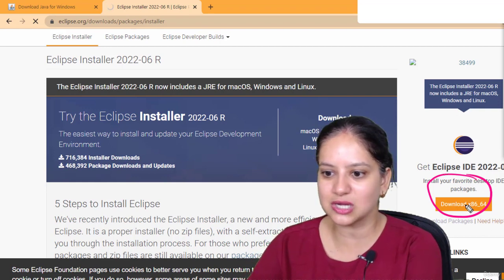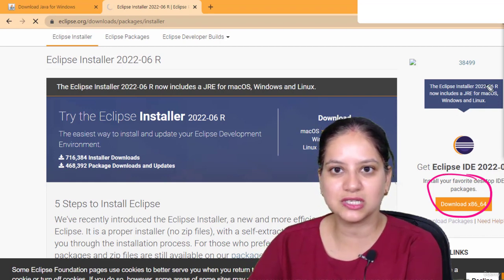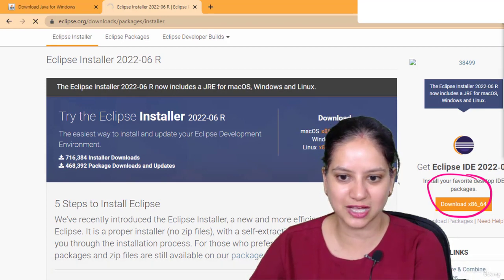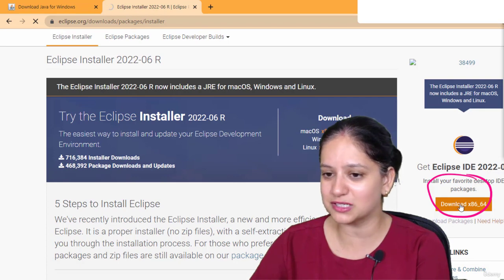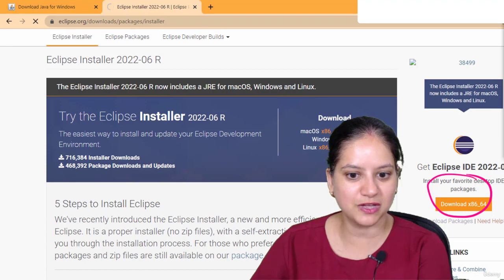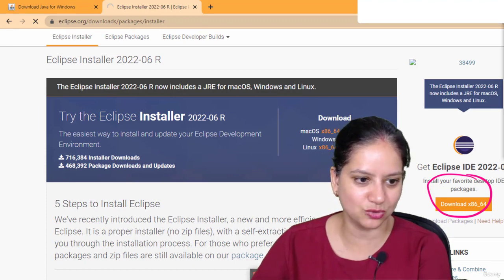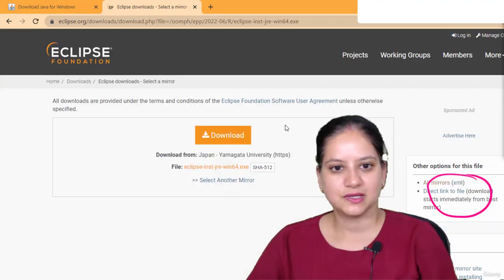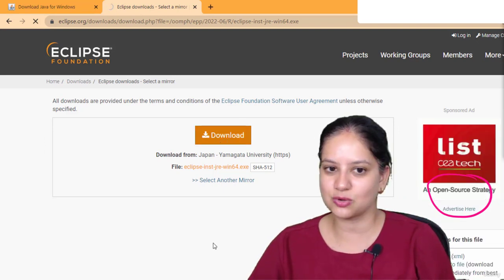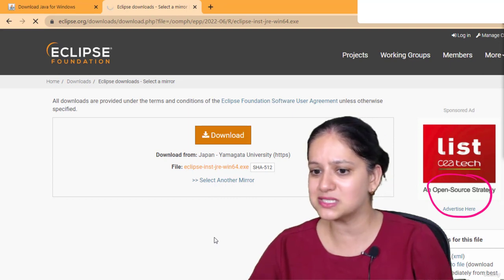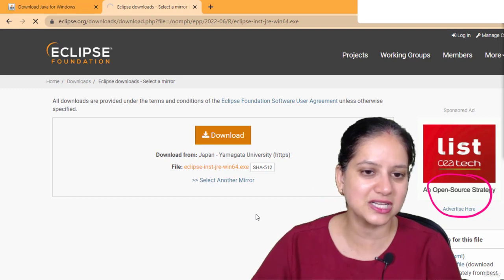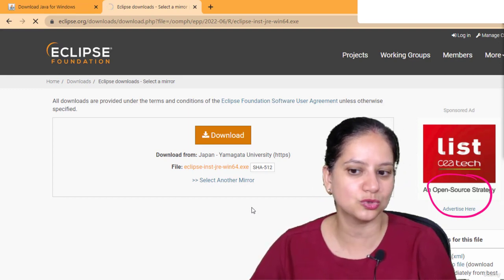So you will click on this download button, and as you click on the download button, you will see that based on the internet speed that you have, this download button will create a file onto your desktop. So in 2 minutes, we will see how that happens. So you can now see that this download button is available. Click on this download button. I am again repeating, it might take a bit of your internet speed. If it is slow, it might take little more time for the download to happen.